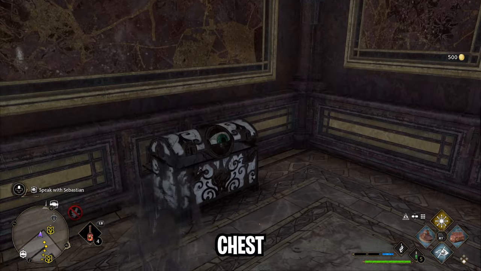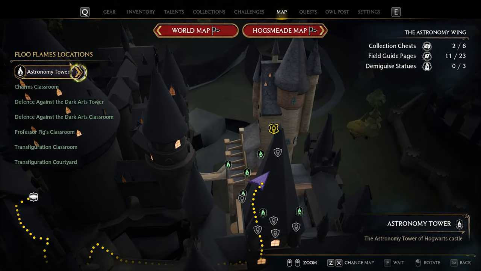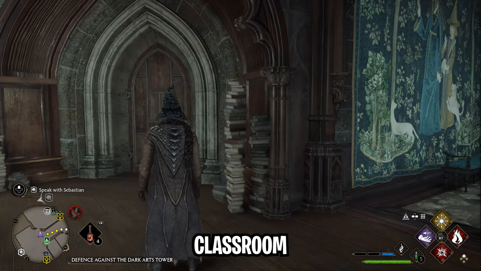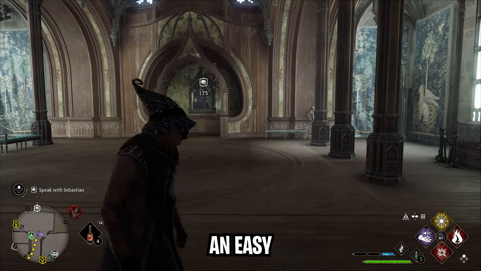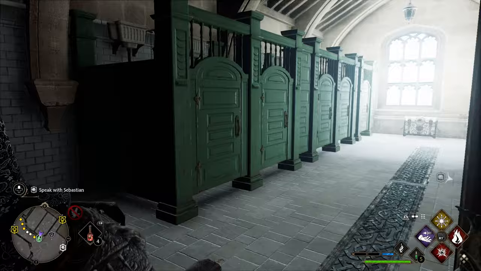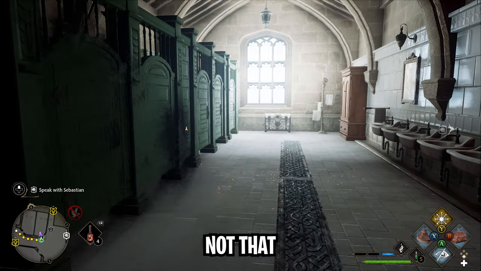Another chest. Keeping that same energy, we're going to get to another astronomy tower wing, and then we are going to go to Professor Fig's classroom. Once you get to the professor's classroom, I'm pretty sure this is going to be an easy one for everybody to see. You can see it right there. Well, not that. There we go.